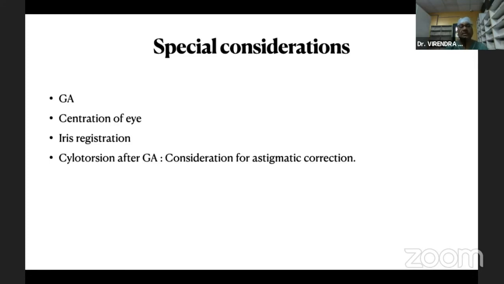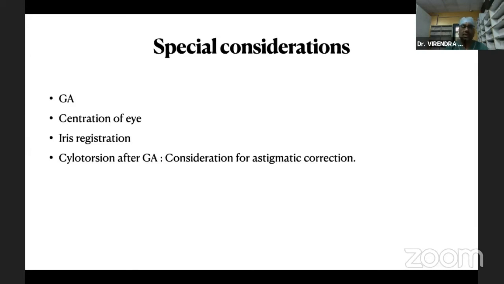Another set of problems is that in adults, we do refractive surgery in topical anesthesia, and patient cooperation is required. And you all must be aware that in refractive surgery by laser, the most important point for good correction in quality and refractive amount is centration of the treatment over the cornea. If it is not centered, you are not going to achieve what you are aiming for. And if you do a decentered ablation, the quality of vision is a big compromise. If you do a small correction, the cornea has enough thickness. But if you need to do a higher ablation, then you are going to compromise something on the cornea or on the optical zone of the laser ablation.